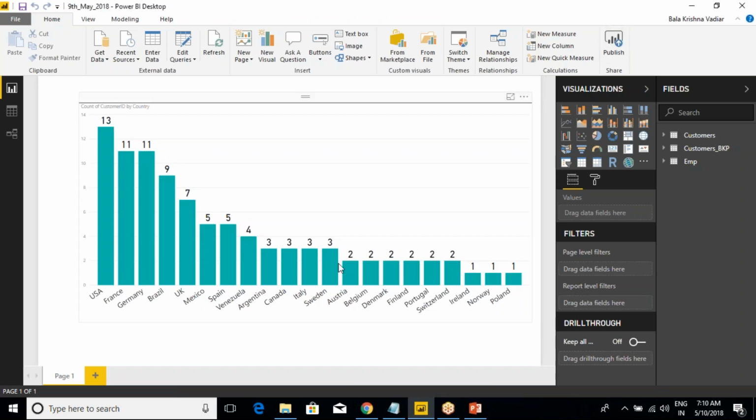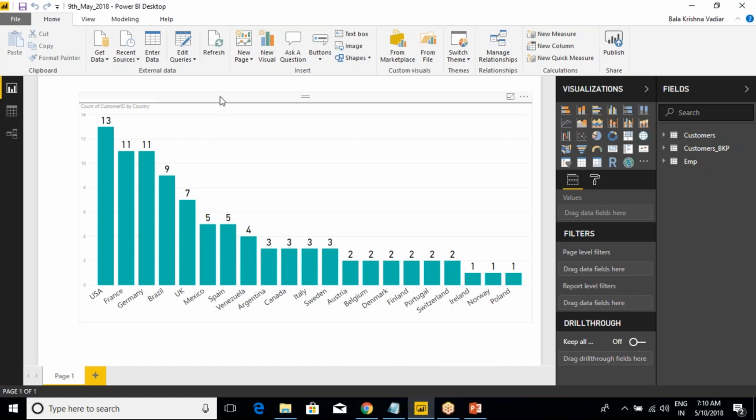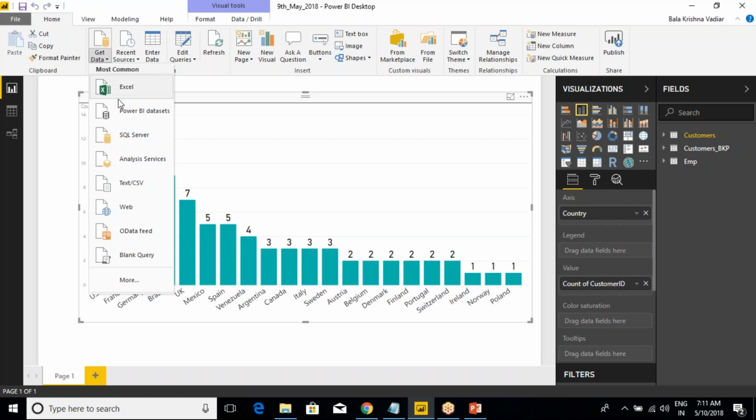So the next topic is, today I will show you how to connect to SQL Server, a SQL database, and how we can get some sample data. Going forward, throughout my classes, for these 25 or 30 days, I am going to use this particular SQL Server database only. Because as a Power BI developer, in most cases we extract the data from a SQL Server database.